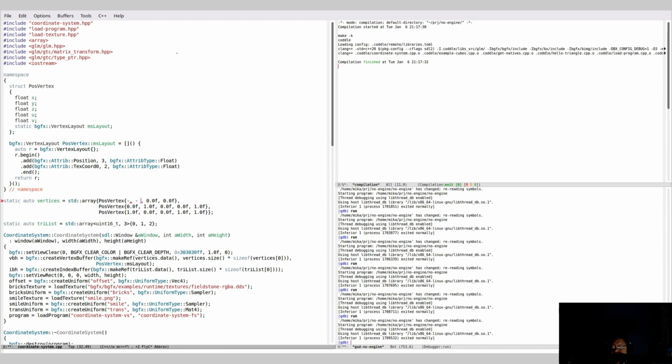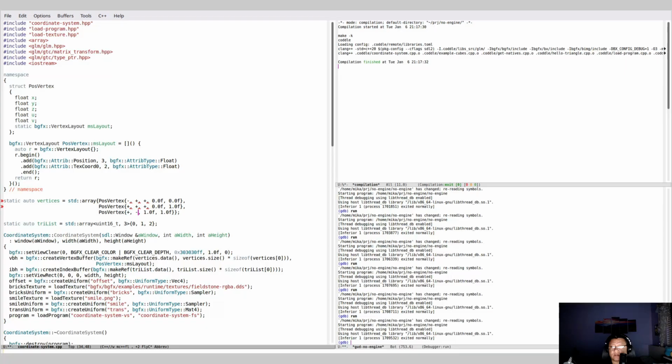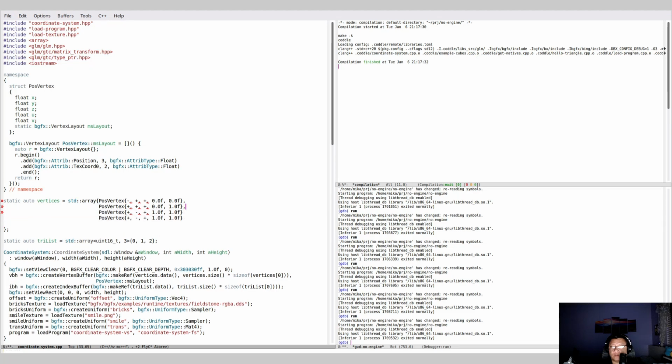Minus, minus, minus, plus, plus, plus, plus, plus, plus, minus, plus, minus, minus, plus, minus, minus, plus, 0.5f.